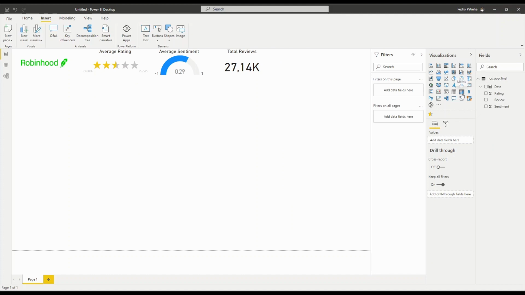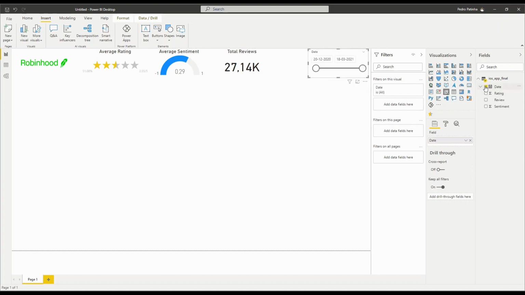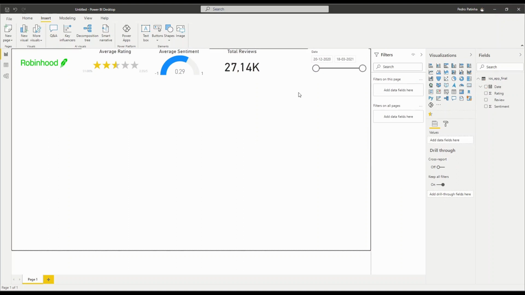So one thing important to visualize data, in case you have time series or data over time, is to use a slicer. And for this one, I also like to use it in the top right corner and use dates. Okay, moving on. Now we can add useful information to visualize in a more detailed way.